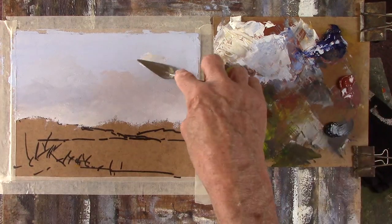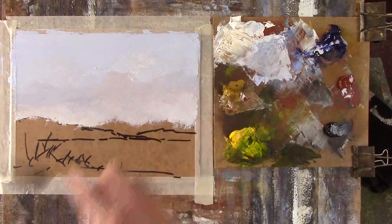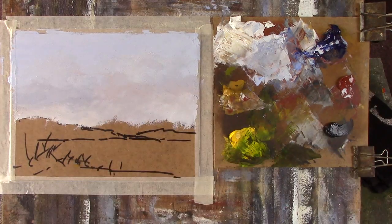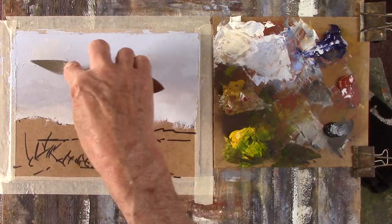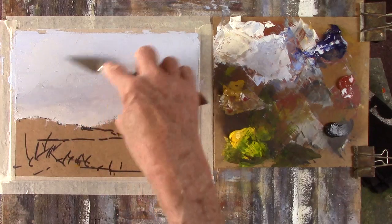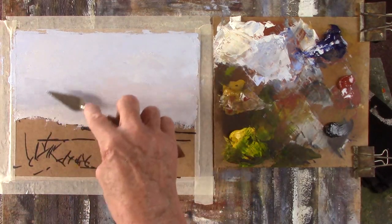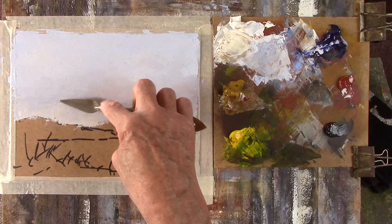I'll have a little bit of cloud up the top here. Everybody's getting stir crazy now. Apart from my wife, I've not had physical contact with another human being for about two and a half weeks. I go out on my bike — I should go out while this is uploading — just two or three miles.